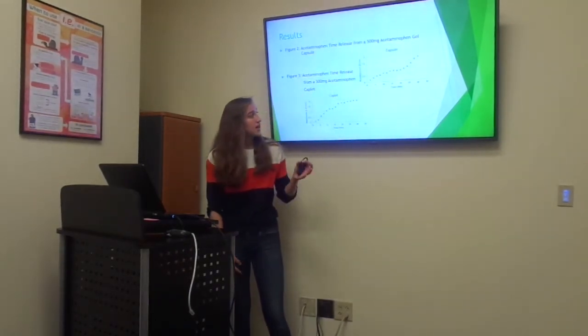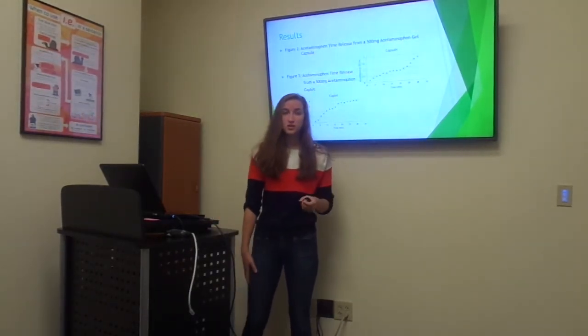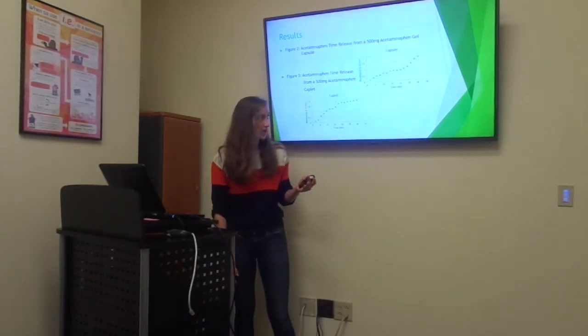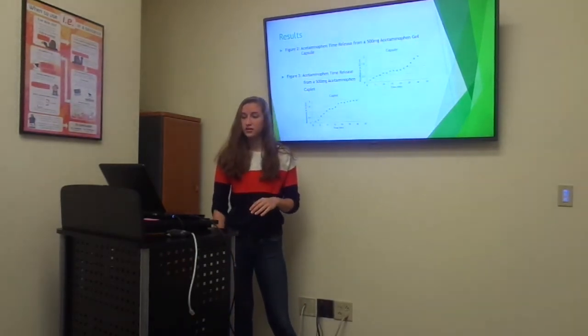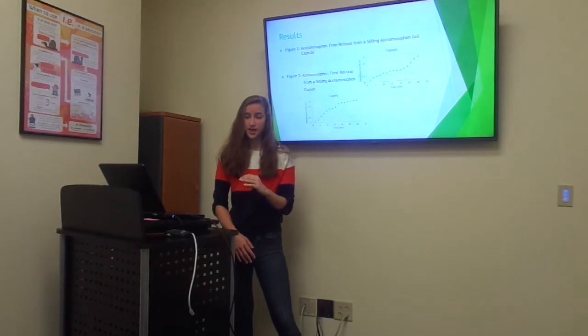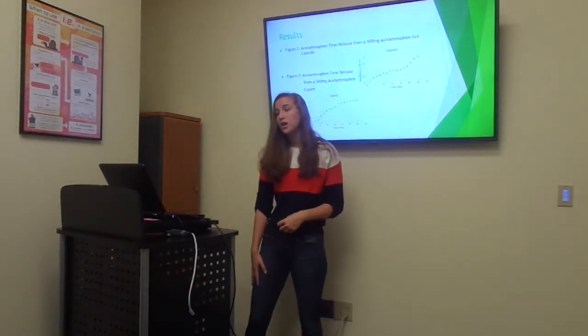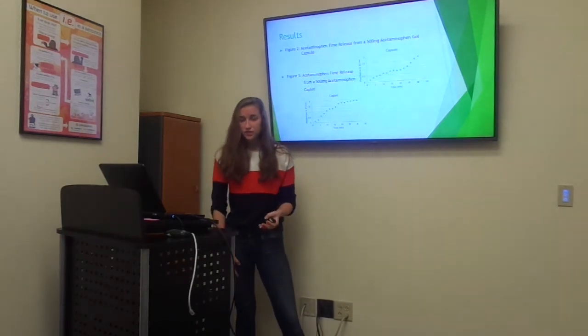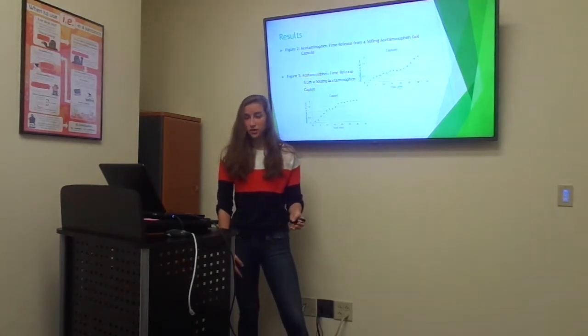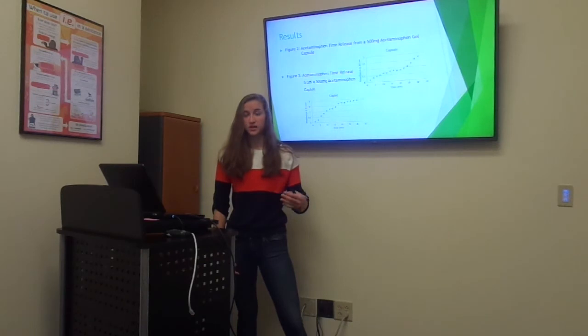So the data from tables 2 and 3 were then graphed, and they figured out that the leveling off point of the data points would show when the acetaminophen content had been completely released. These points were then averaged to find the average absorption of when the acetaminophen had been completely released.